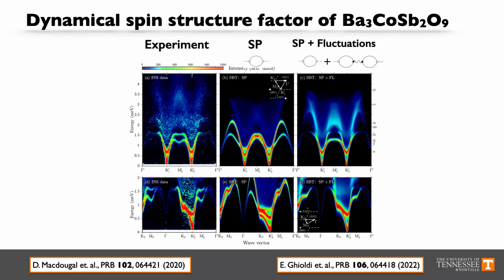Is this three-dimensional? This is two-dimensional. Actually, you're right, there is some small coupling between layers, and it is included. Yeah, this is two-dimensional, but the interlayer coupling, I think, is 3% of the interaction.